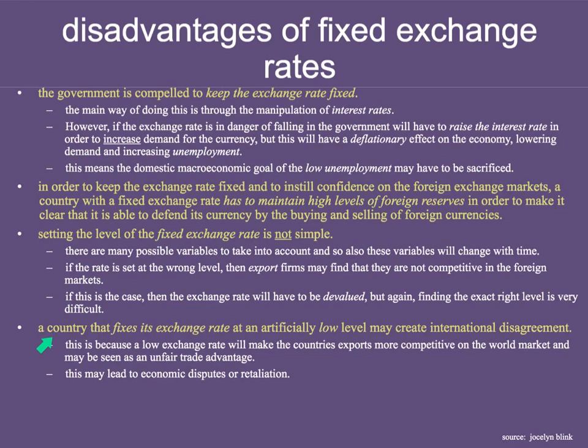And the last disadvantage of a fixed exchange rate system is that a country that fixes its exchange rate at an artificially low level may create international disagreement. And I talked about this a little bit before. This is because a low exchange rate will make the country's exports more competitive on the world market and may be seen as an unfair trade advantage, and there may be economic disputes or even retaliation. Okay, it's kind of confusing because you see low exchange rate. What that means is the Barbadian dollar is cheap, which means that if something's priced in Barbadian dollars, it's going to take fewer US dollars to purchase it.